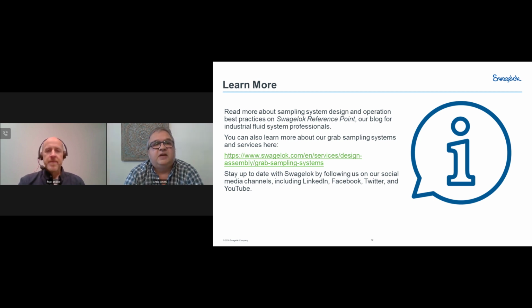Sure. Can you cool the sample to make it safer to handle as well? Yeah, you can. In some cases, you're going to be cooling it just a little bit, and it's still going to be pretty high temperature. As I mentioned with the bitumen, you're not going to get that down to 140 degrees Fahrenheit, which would be considered a safe handling temperature. But you're probably going to cool that down from 700s to say 400 or 500. Now, ironically, you might actually be using steam as the cooling fluid to do that. In many cases, cooling water might actually cool the sample too much. Again, steam is often used as a cooling fluid in these applications.